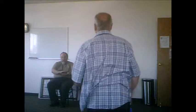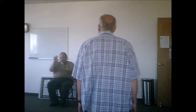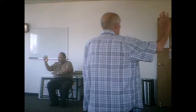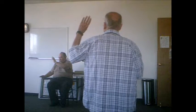Now, the left hand has a sinking. You would first understand it as a pushing, but actually it's just a sinking down. And this hand is rising, this hand is sinking, and the waist turns. When we get to this position, we switch hands and the waist still moves as we exchange hands. And now the opposite hand turns with the waist. This still presses. Now this presses.